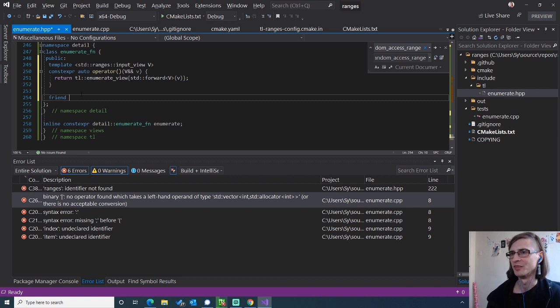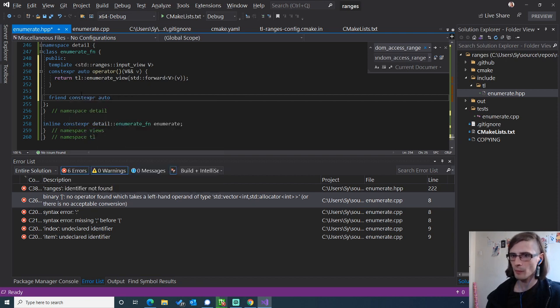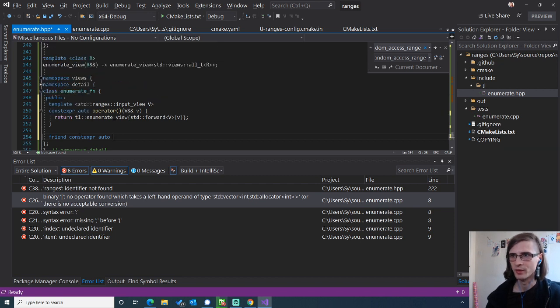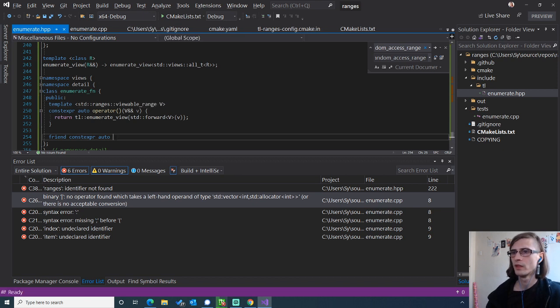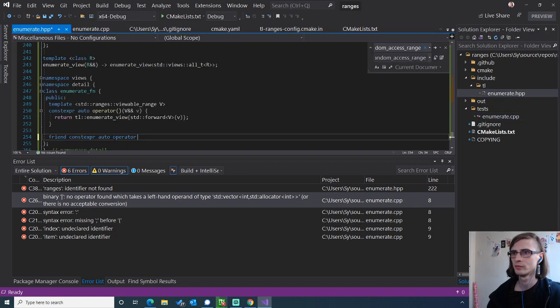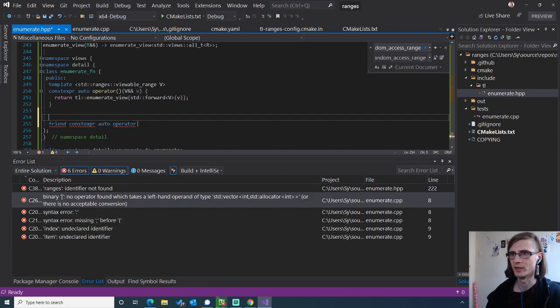Yes, I've been at CppCon a number of times. We also want a friend, constexpr auto. Should accept any viewable range, input range, not only views. Ah, yes, you're right. Friend constexpr auto operator bar. So this is what will allow us to pipe something to enumerate. And this will also be a template.